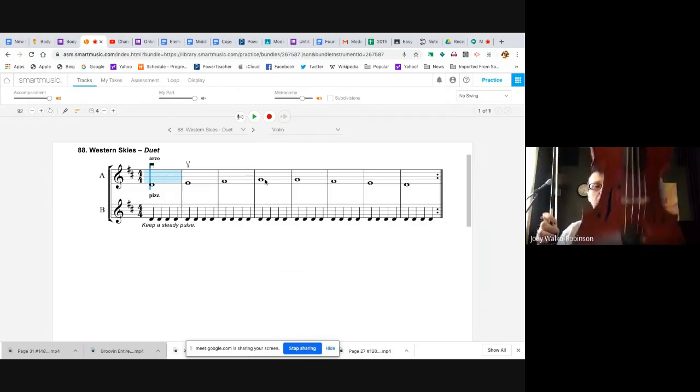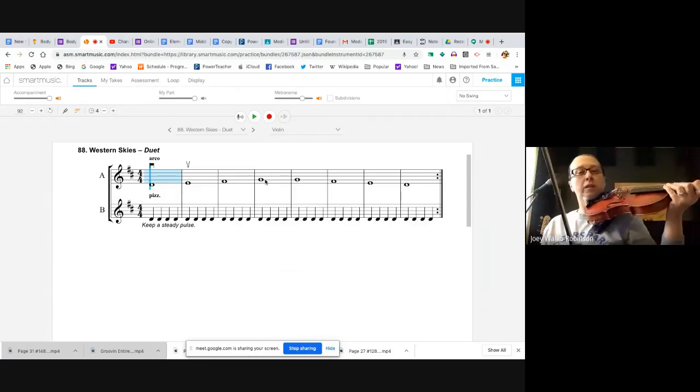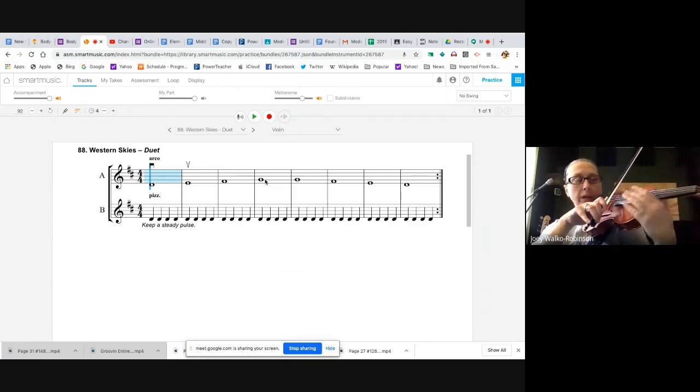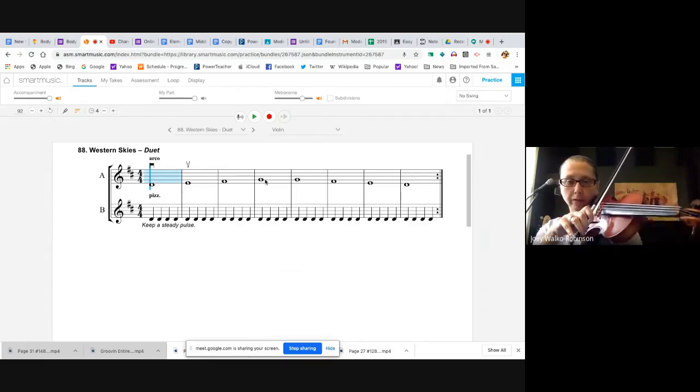Okay, so we got the nice bow hold set. And then get the instrument in place. I'm going to put my bow on the D string. My hand is back, ready to play, other fingers on the strings. And I think I'm ready. Let's go.